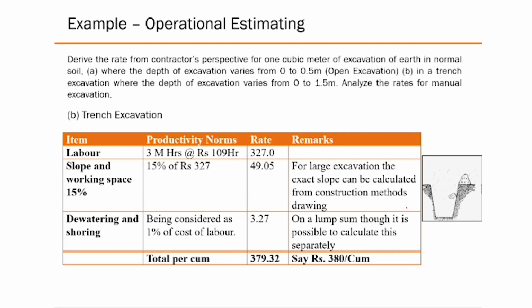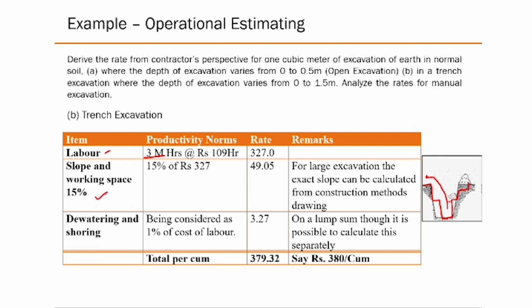On the other hand, if you had to do the trench excavation, this is some sort of a generic profile. It could also be some sort of a profile like this, as I told you earlier. That is also a possibility. So again, you will have to see what kind of rock conditions and bed conditions are there. But in that case, it's not only labor work, and of course labor will be higher, because now you are going deeper. Instead of 0.5 meter, you are going to 1.5 meter. So the same cubic meter of earthwork will require more effort. Why? Because perhaps you need to transfer the soil from much more depth compared to the earlier case, and those extra steps are reflected in the number of man hours required. Instead of 2.16, we're talking about 3 man hours on an average.